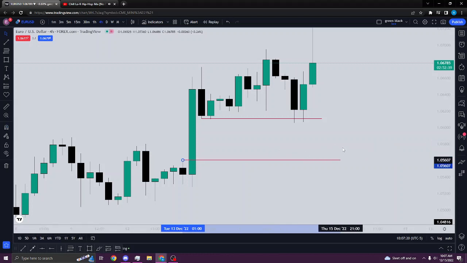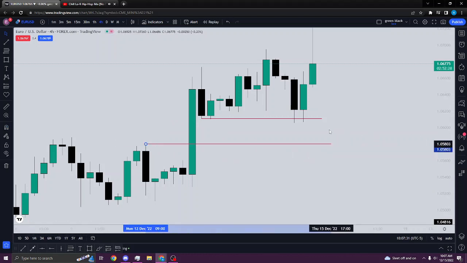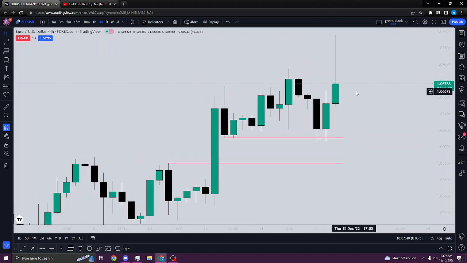There's a fair value gap on that 4-hour chart. From high to low, there's a fair value gap. But since that daily fair value gap was on this old high back here, I'll just leave it here. So this is my fair value gap. Once price traded down into it, I'm looking to go long.